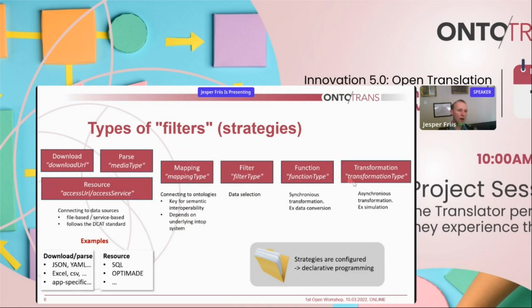Then the functions: they are like transformations, but they are lightweight, so they are executed synchronously. They can be a part within a pipeline, while transformations here are asynchronous and would typically always end the pipeline. Also common to all filters is that they are configured. So you kind of change the programming scheme, from a functional one where you are defining dedicated functions, to declaring what these filters are doing. So you could still call it programming, but it becomes more declarative. It's important.